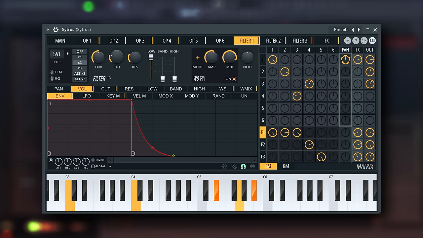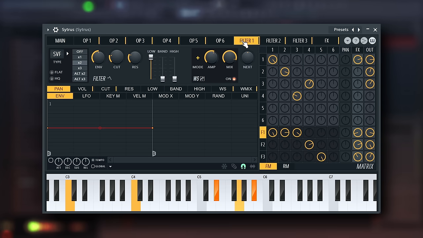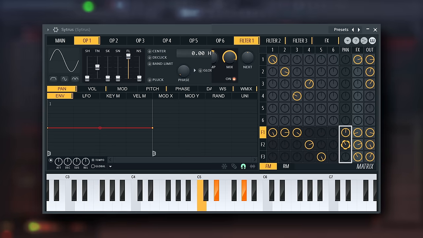Be aware that the stereo panning controls here and the panning envelope, more on envelopes later, only apply when an operator is directly routed to the synth's output, as the filters are per voice, so each note in a chord gets its own instance of all filters, and therefore they have to be inserted pre-panning. They also each have their own panning control.